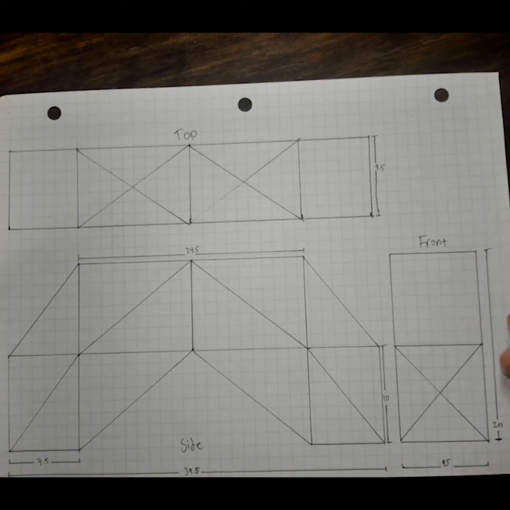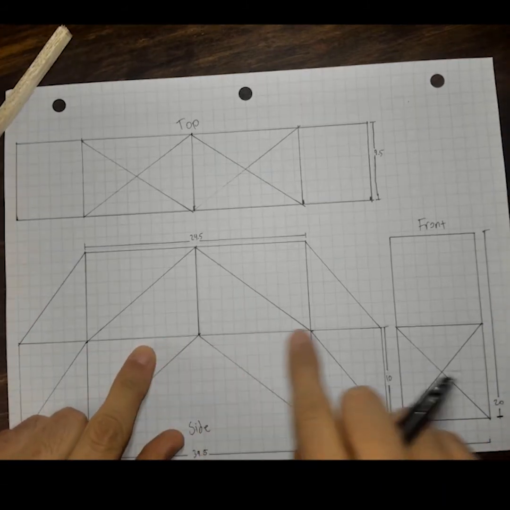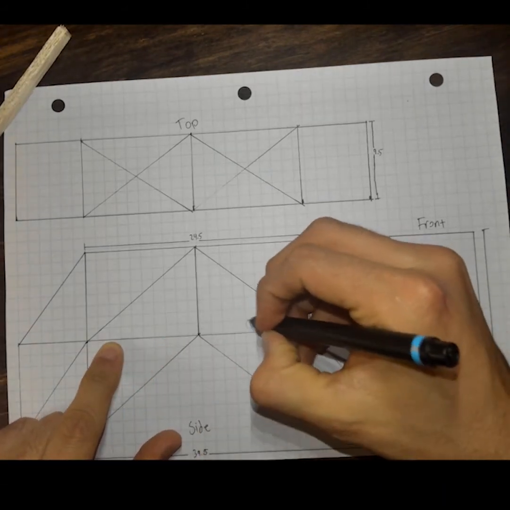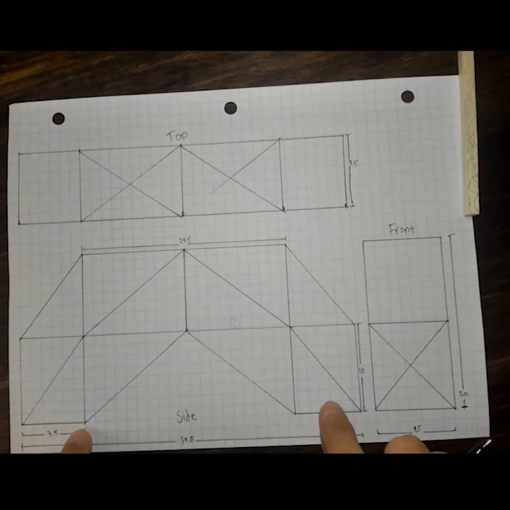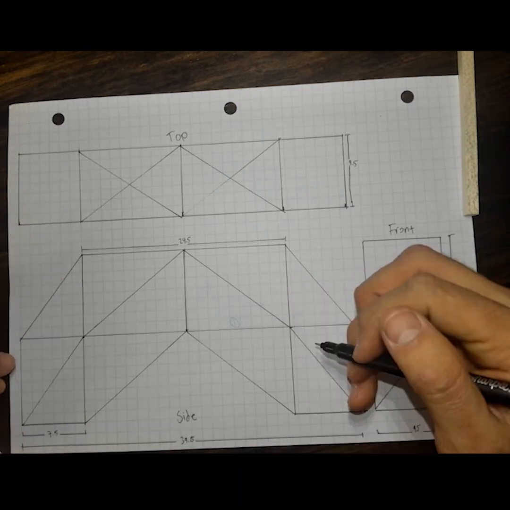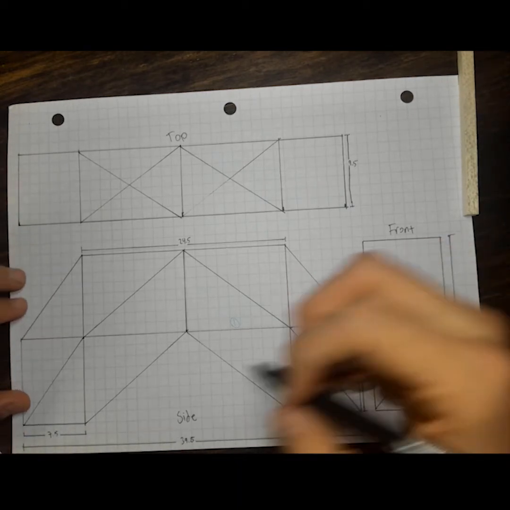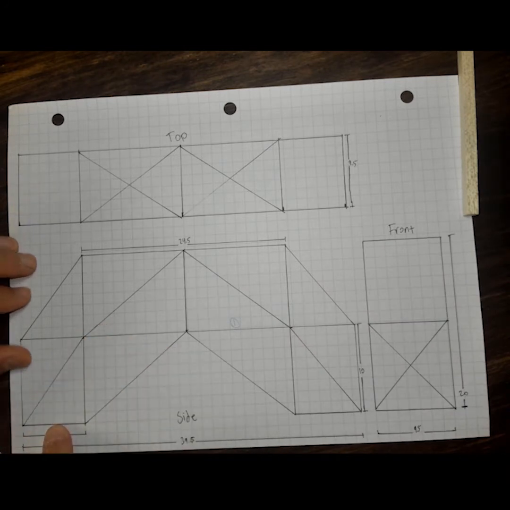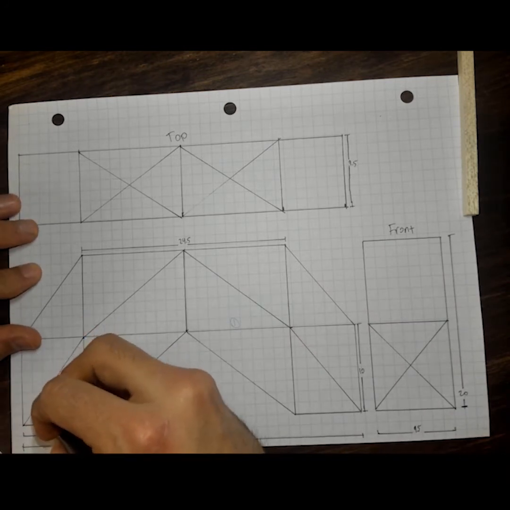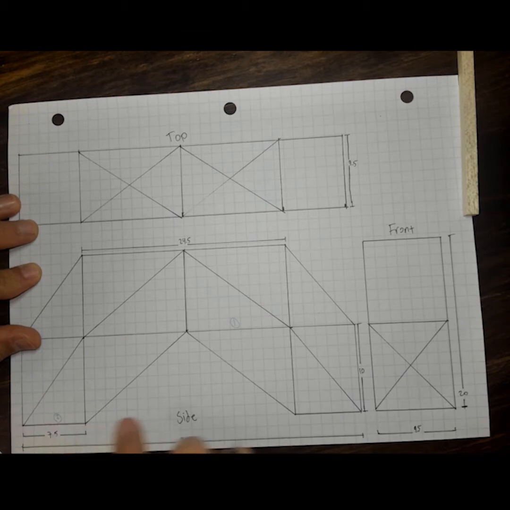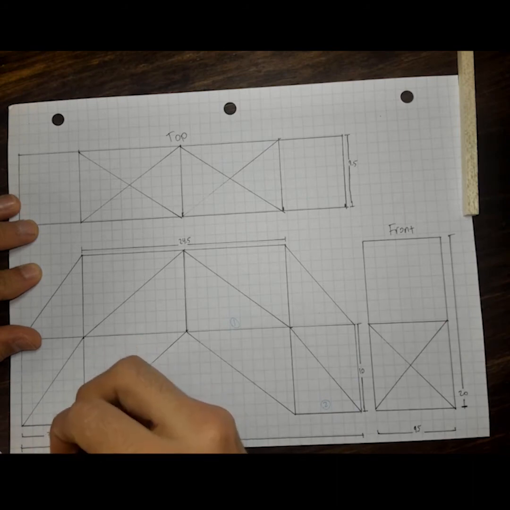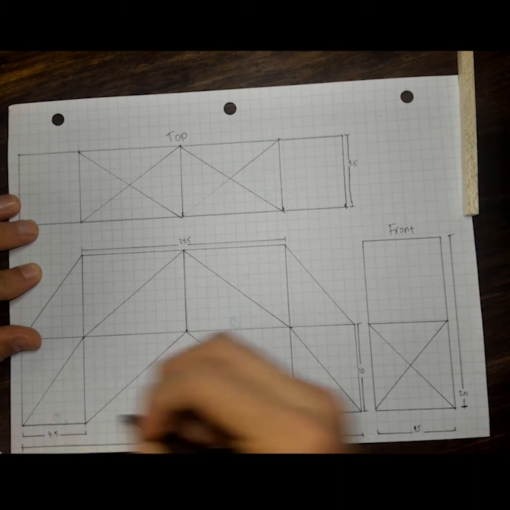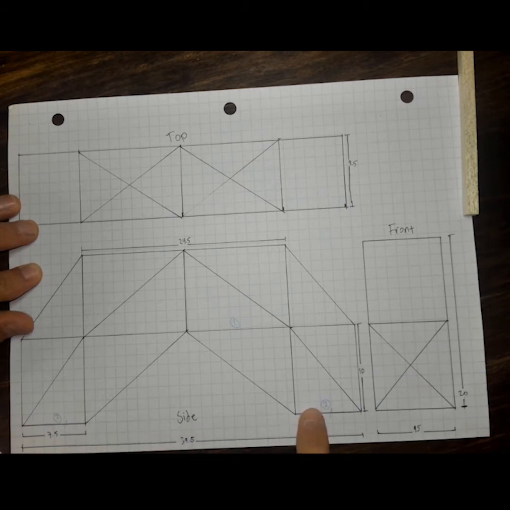So now that we have our bridge drawn, let's actually start planning how we're going to cut up our pieces. We are going to start off with this long horizontal piece right here that is going to be 39.5 centimeters long. I want to start putting the bottom together and then we'll work on the top. We are going to cut out this piece here, alright, the second one, this length, and then we're also going to cut out this one. I'm going to mark it as a number two because they're the same length, alright, and I also want to mark it like this to remember that these are the same size.